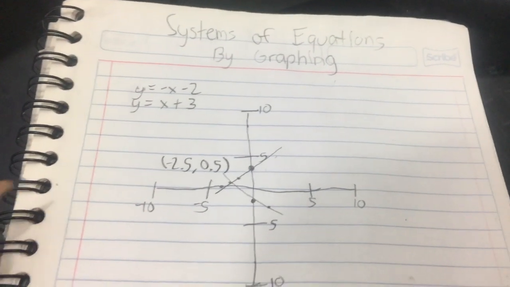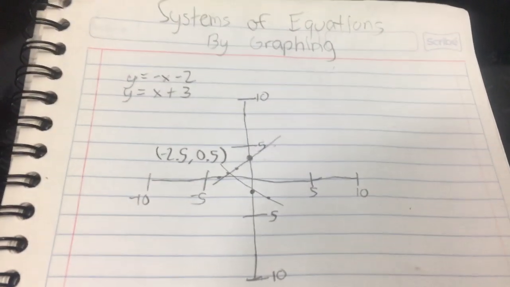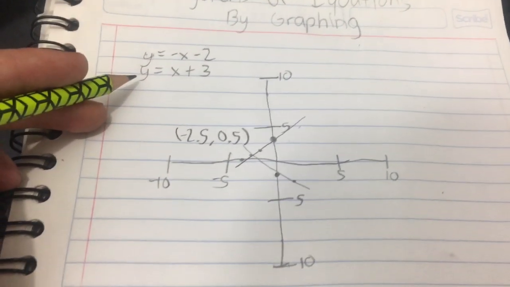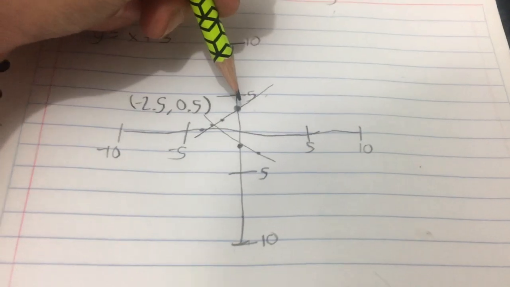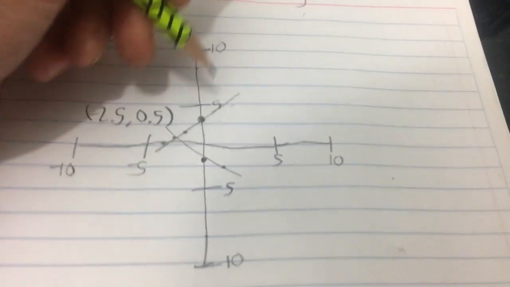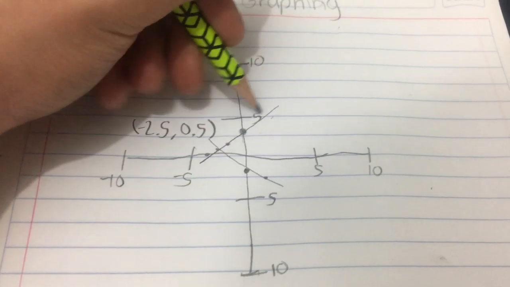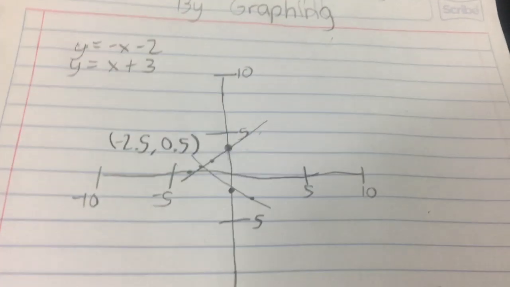So another good example of solving systems of equations by graphing is simply by putting the slope and the y-intercept of each problem. Example, we have y equals x plus 3. So we're just going to plot the point, which is 0, 3, and then the slope is 1, so we can just go down 1, left 1, or up 1, right 1. It would be the same thing as we would end up still with a diagonal line.